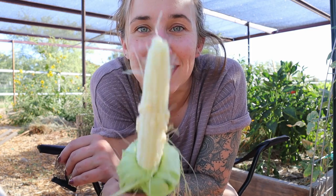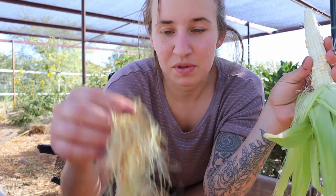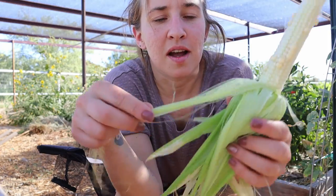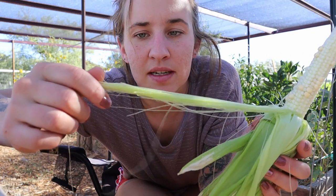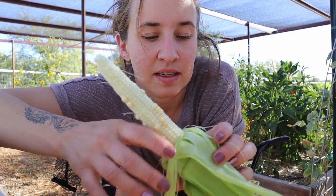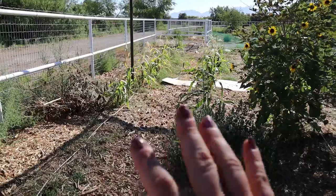The chickens love it, and it's proof I can grow corn — I've failed every other year at growing corn. Did you guys know that corn silk is medicinal? You don't want the super dried sun-bleached parts, but corn silk — if you make a tincture out of it — is actually really good for urinary tract health. It could be used as a medicine if you have a UTI or something. So I might harvest some of this corn silk off these cobs and make myself a tincture, and if I do that I'll absolutely bring you guys along.